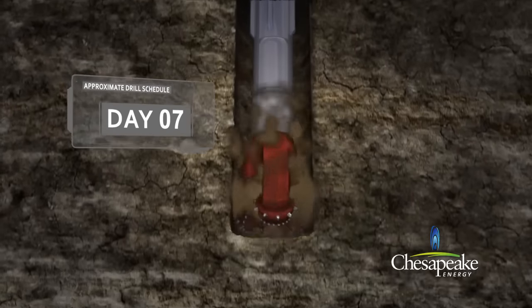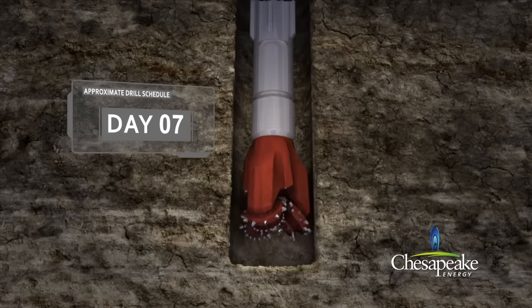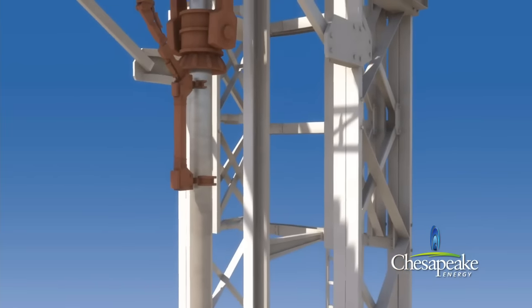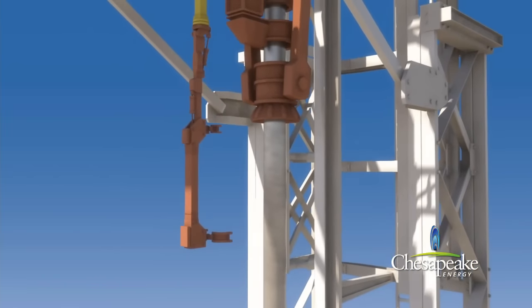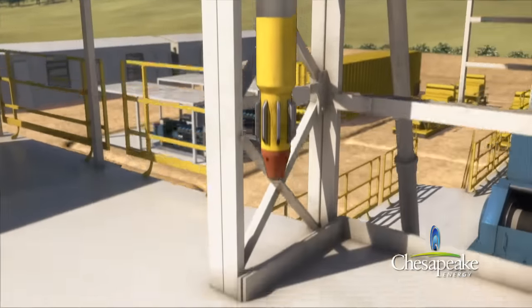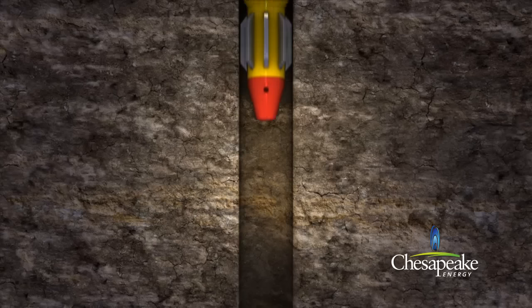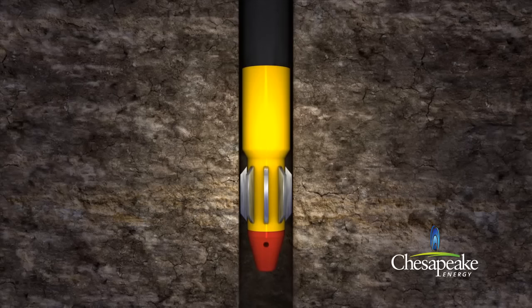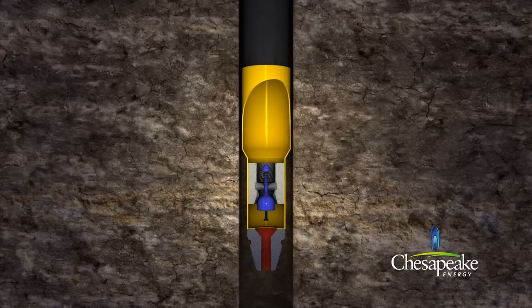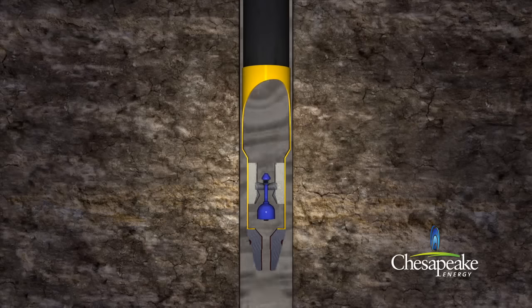The drilling equipment is retracted to the surface and stored for the second stage of drilling. To protect the integrity of the hole and to protect the surrounding deep freshwater zone, a second layer of steel casing, called surface casing, is installed and cemented inside the newly drilled hole and conductor casing. Cement is pumped down through the surface casing and up along the sides of the well to provide a proper seal. This completely isolates the well from the deepest of private or municipal water wells.